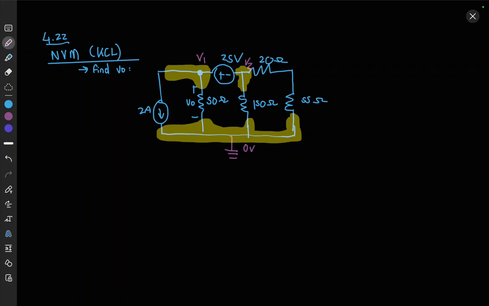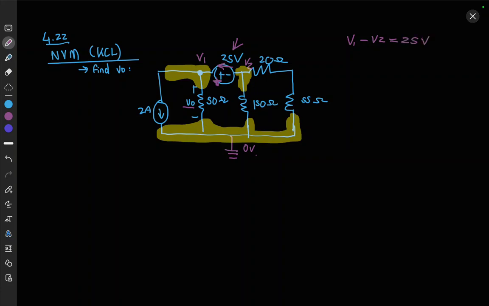So let's start by writing what we know. I'm not going to call it V0 because we have V0 over there, but this node here is 0 volts. And we do know that the difference between these two is going to be 25 volts, right? You can see the pluses on this side that they drew, so there's going to be a voltage gain that way. Basically, I just know that V1 minus V2 is going to equal 25 volts.